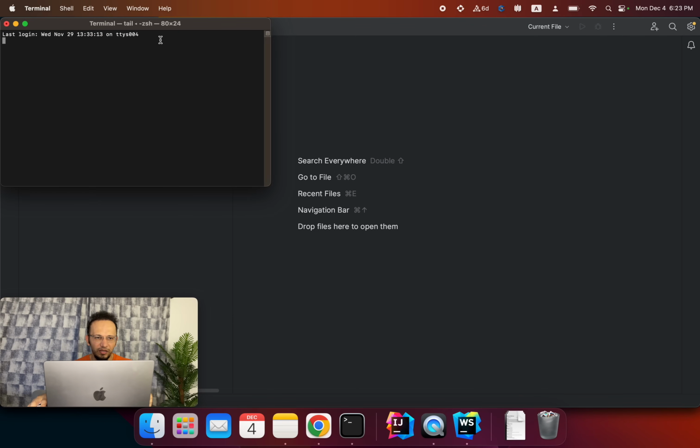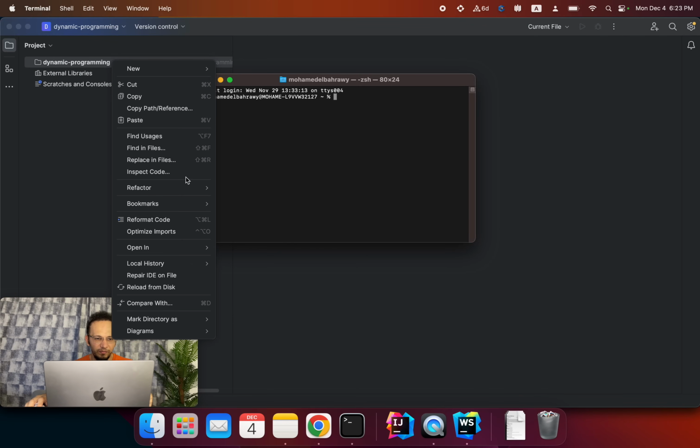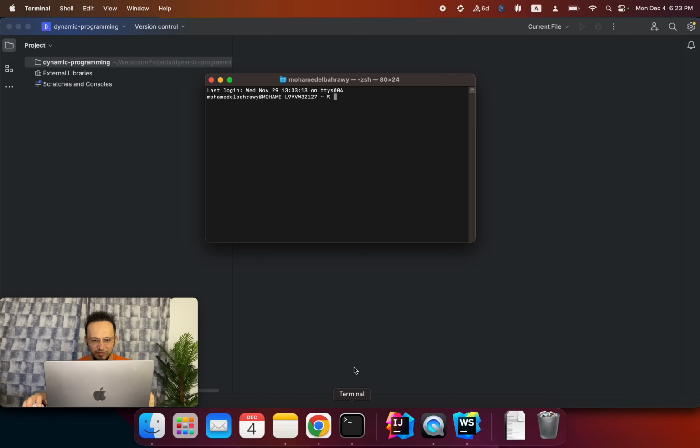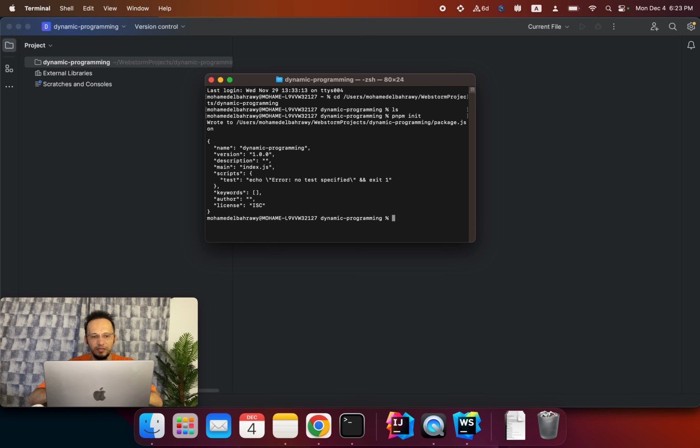I'll go here and pick the path. It's just boring stuff, but I'll take you through it. Be patient with me. If we say cd and go where the project is, then we will initialize it using pnpm init. This just initializes the project, nothing serious.